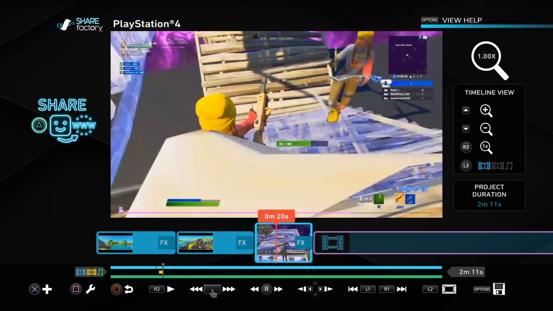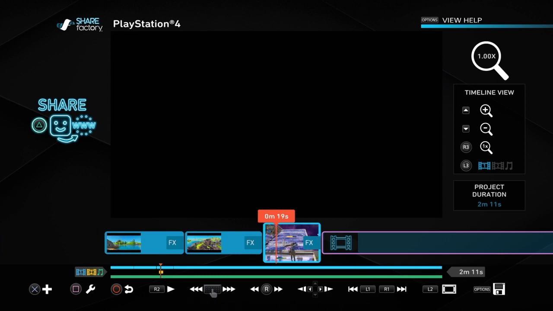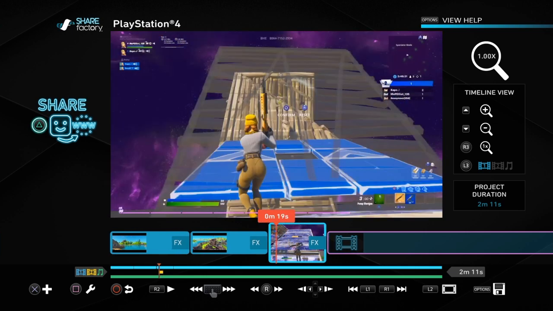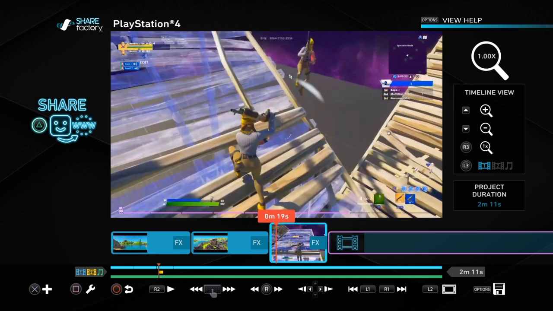So as you can see, there were 2 pump shots that I hit in this clip. The first one you can kind of hear, the second one you cannot. But fear not, because I've got a method that is going to blow your mind. It's not, but it's very helpful.